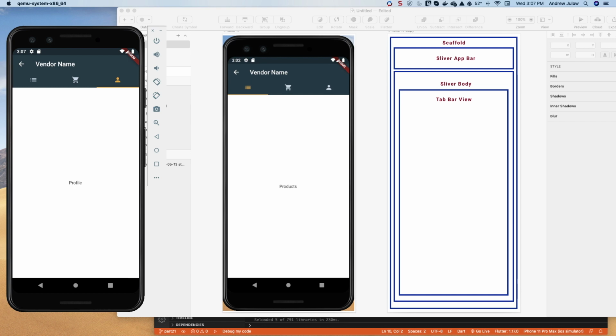All right, folks, as promised, today we're going to tackle the material scaffolding, and it's going to look something like this. And I had to make a decision about where I was going to put the navigational items on the Android version of this application. And on iOS, it was very easy. They go down at the bottom. That's where iOS navigation has been pretty much since the first iPhone.